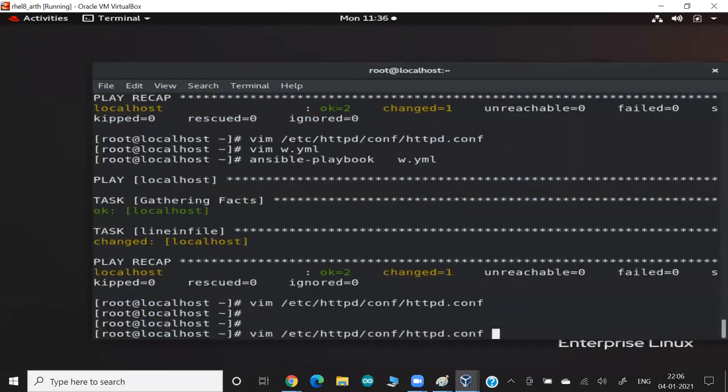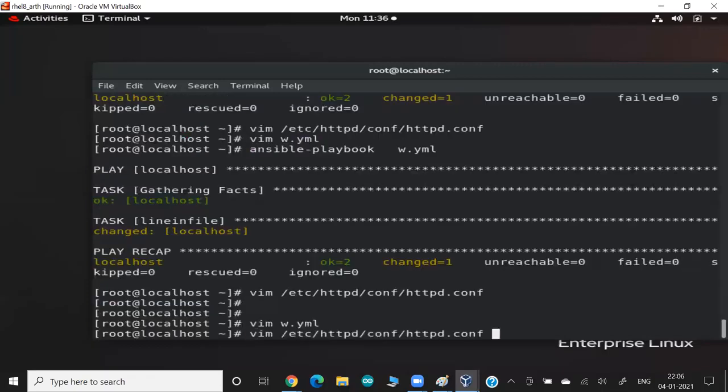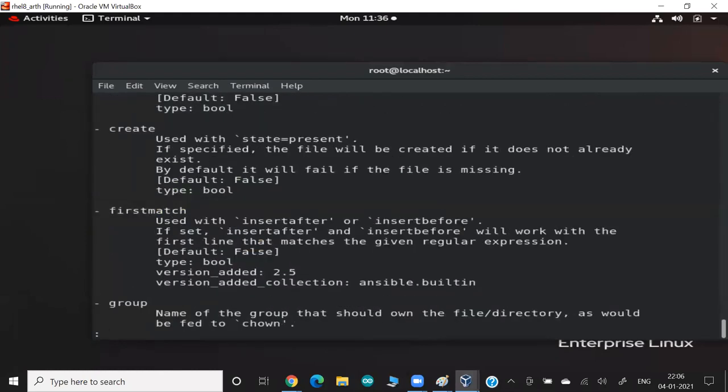And you can do some more things here. In the lineinfile module we have options. For example, if you go to the doc of lineinfile, you can see some more keywords there, for example first match. Maybe you find lots of lines with the same format, but you say whenever you find the first match, replace. Or you can write insertbefore: when you find this line, insert one more new line before this, or after this. So lots of things you can do.